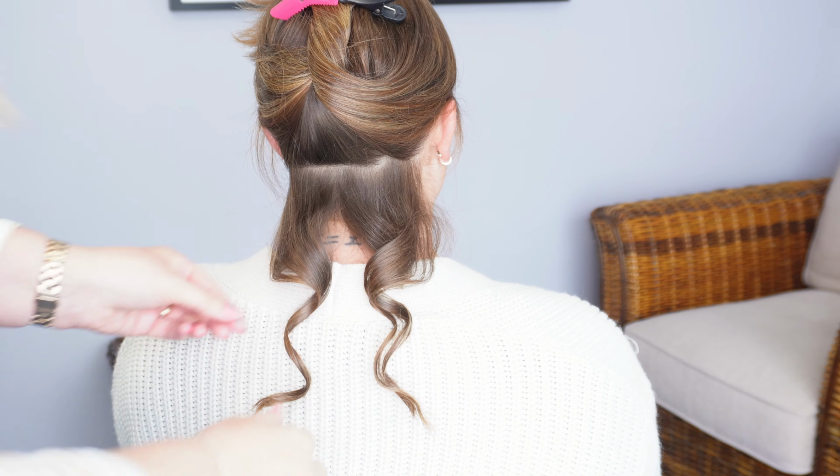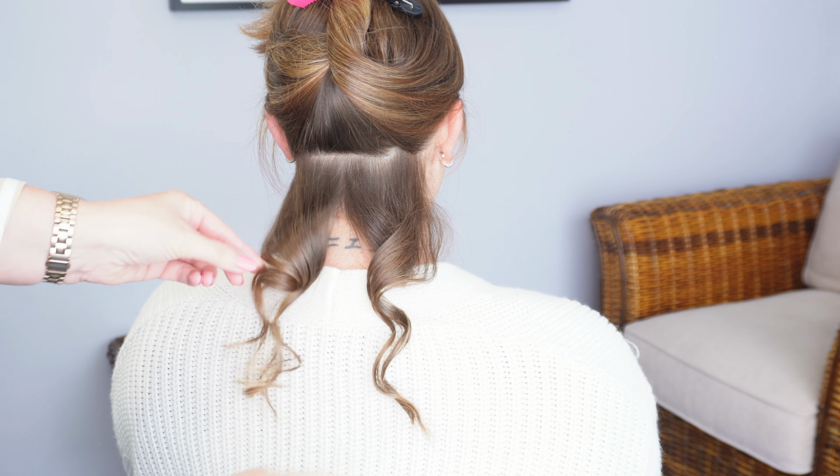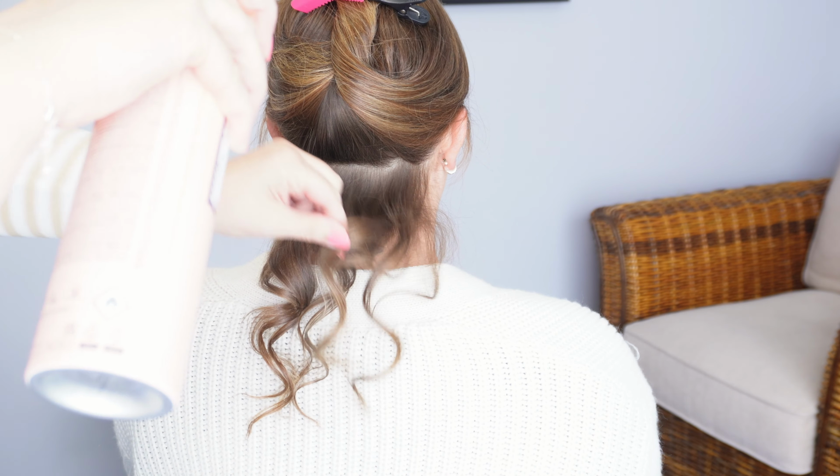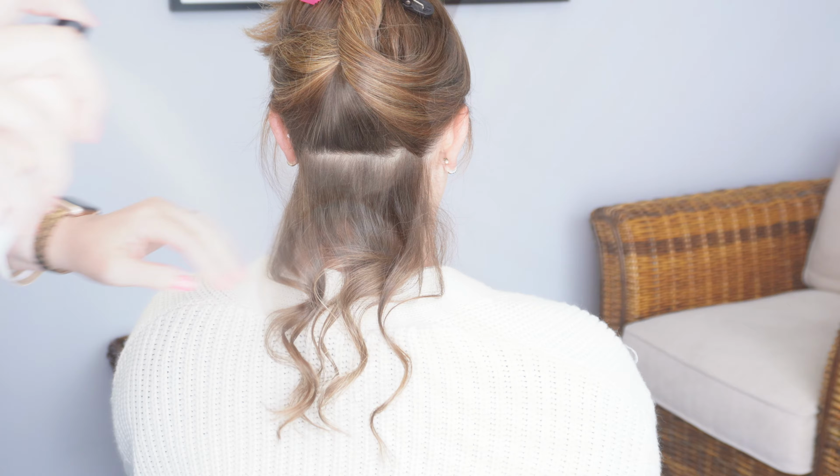Once your curls have cooled down, use your fingers to pinch and pull at the sides to give them more volume, and then secure in place with a little bit of flexible hold hairspray. And it really is that easy.